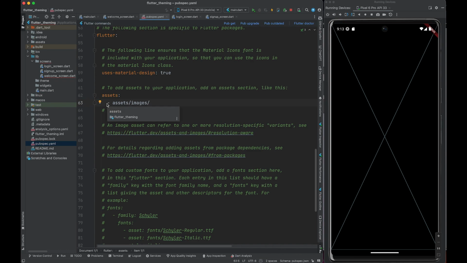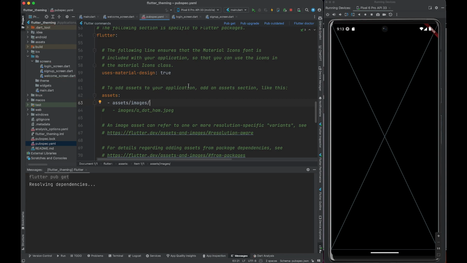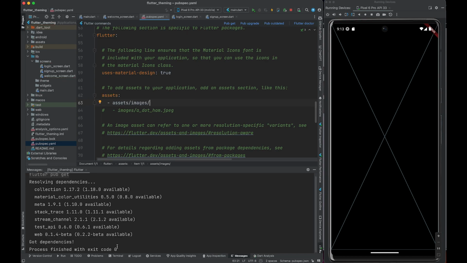Make sure these are two space tabs, otherwise this will not work. After we have added this, we've got to run pub get. Our image is there.